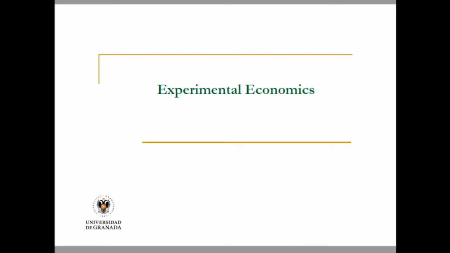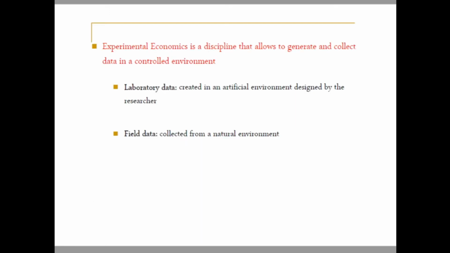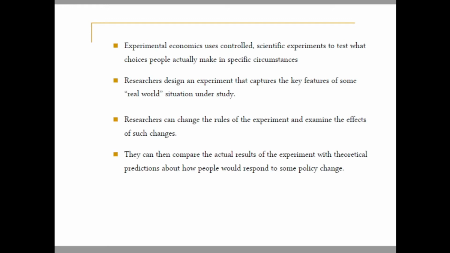Here I'm going to briefly explain this course, but before that, please let me tell you a little bit about what experimental economics is. Experimental economics is a discipline that allows us to generate and collect data in a controlled environment. So what we do here is create our own data. We can do it in two ways. We can create laboratory data in an artificial environment, or we can create field data in a natural environment. So how do we create this data? We do that by using economic experiments.